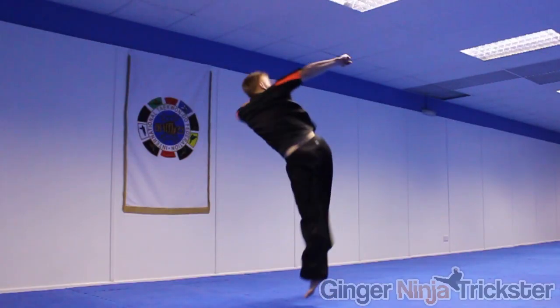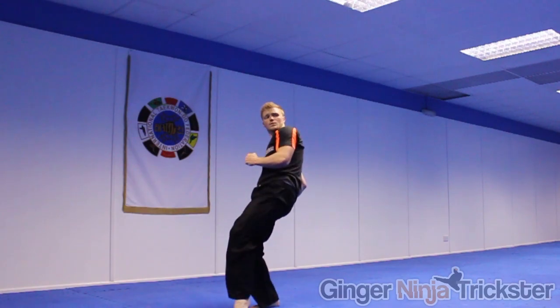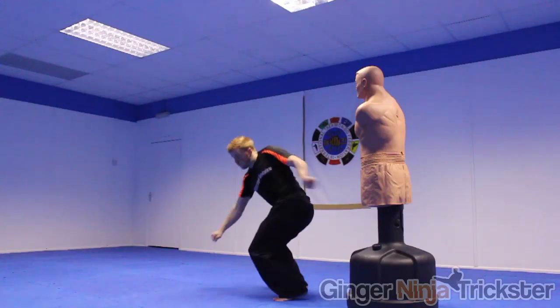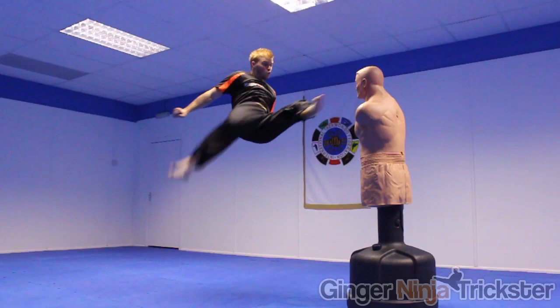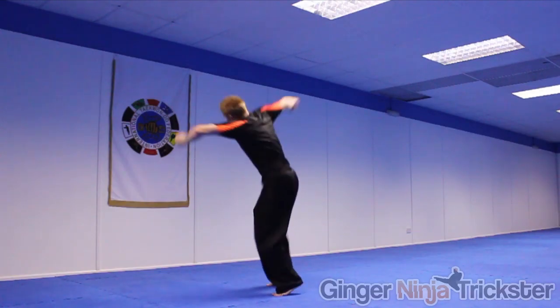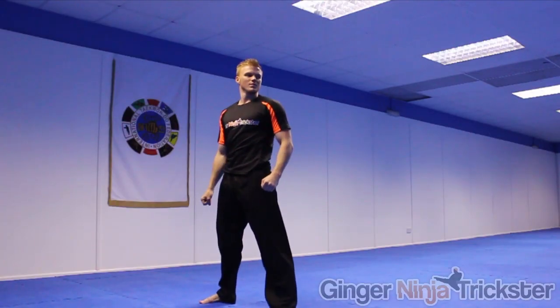Now to land it, whip your first leg through and tilt less into the twist kick so you can land in balance on the first kicking leg. This is a lot more difficult and requires more height, speed, hip flexibility and a decent twist kick, but it can be achieved with practice. The hardest part is to find the balance of leaning into the twist kick, as it is far more difficult when we are not committing to the fall like we did earlier. If you struggle, practicing the hyperhook I mentioned at the start will definitely help with working towards a landed Gyver.